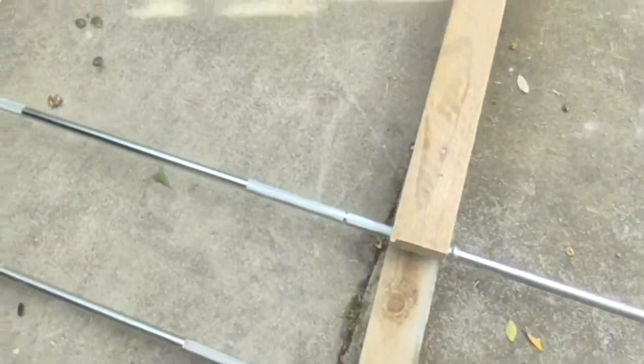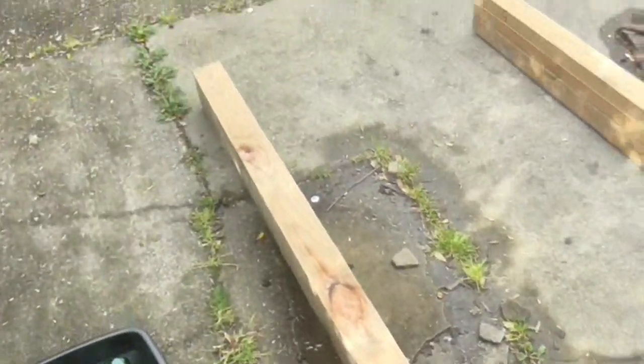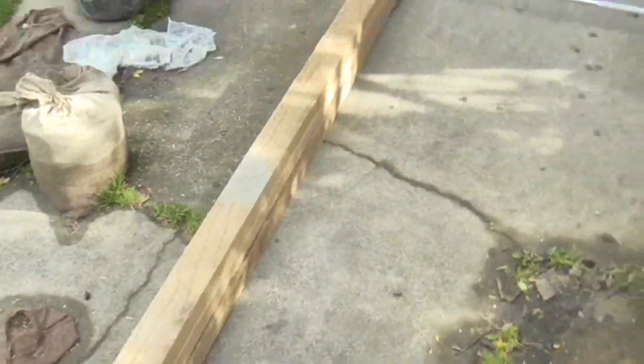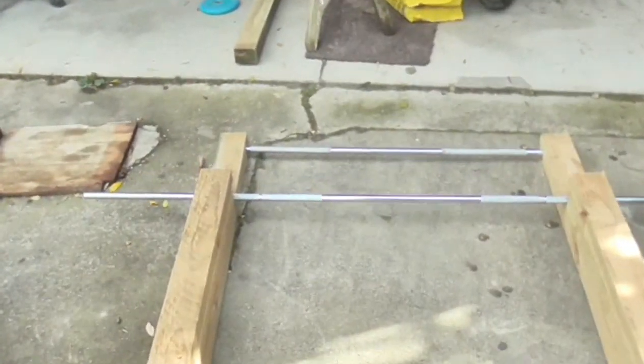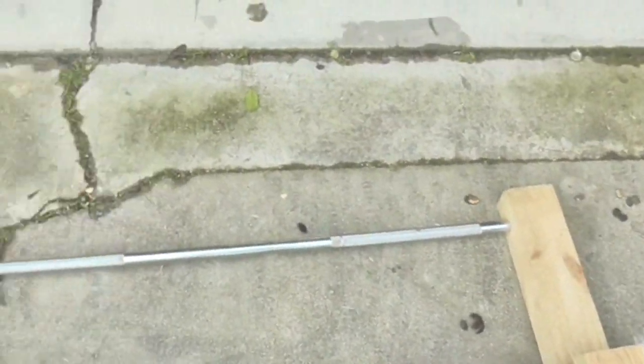Alright, so this is our progress so far. We put it together on the ground, the pull-up bar is in place, and that also shows how the bar stands on the squat rack part. The next step is to dig some holes for the posts and then cement them into the ground.